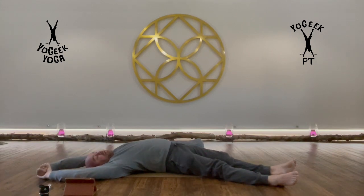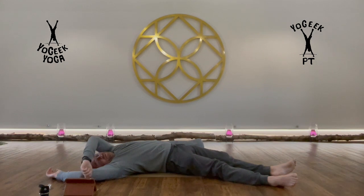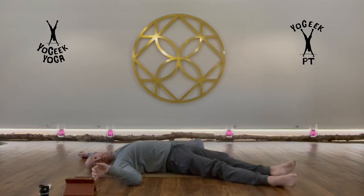Maybe the arms go up overhead. Maybe you can take that left wrist in the right hand this time. But if the shoulder's peeling off the floor and you find yourself rolling over, just relax, let go of the wrist, let the arm drop out to the side. Okay, let the body find the pose rather than pushing or holding the body into a position.